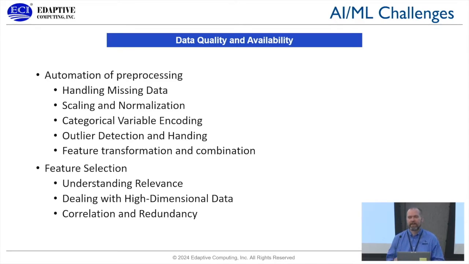Outlier detection and handling. That's something that we can talk to the user about and ask them questions, since they're subject matter experts. Can we throw out these outliers? Can we just filter them out and say, okay, before it goes into the model, we're filtering the outliers because we know that's going to be effective? Or are those outliers very critical, and the model needs to be able to handle them very well? That's something that the subject matter experts understand, and the algorithm may not automatically. So you really have to keep that communication open and make sure that we're discussing it prior to building any kind of machine learning pipeline.